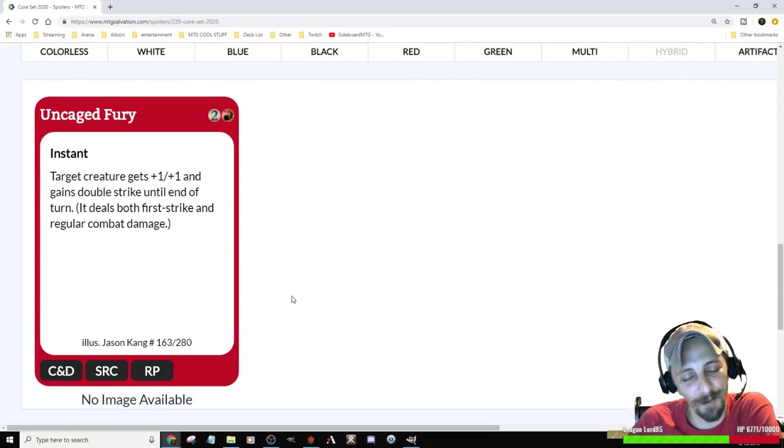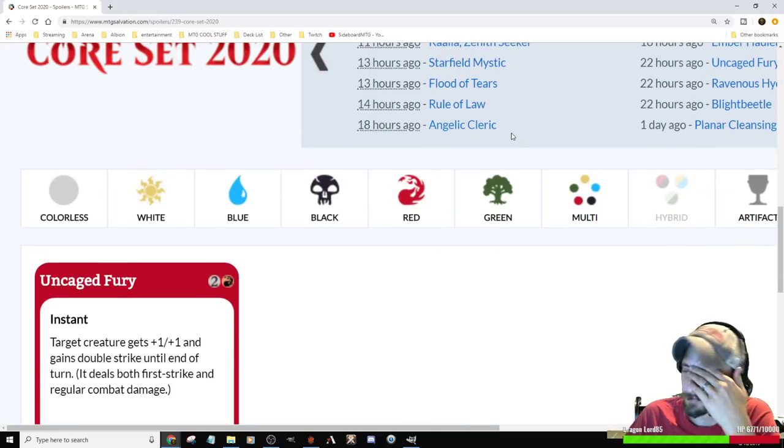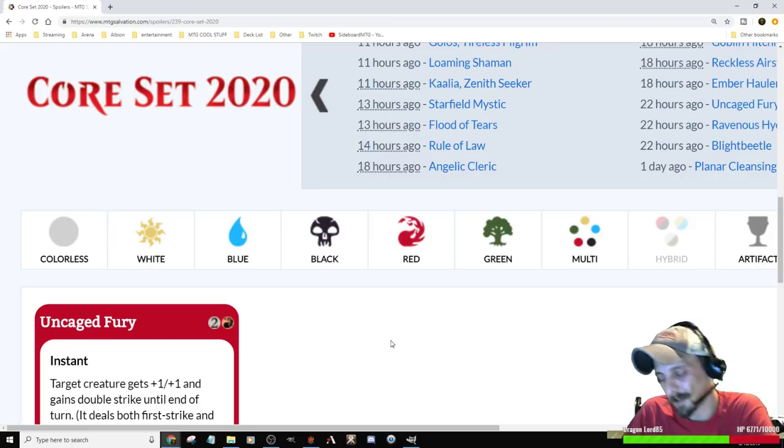Uncaged Fury, two and a red, instant. Target creature gets +1/+1 and gains double strike until end of turn. Three mana. I mean, not really. For three mana, I like double strike, but I'm not really big on this as far as that.